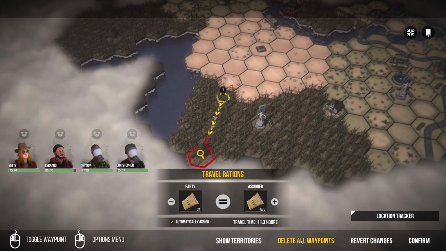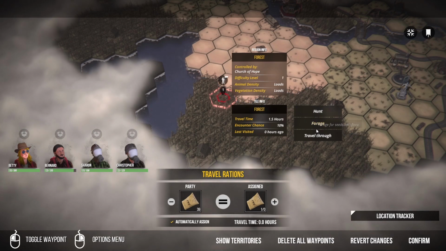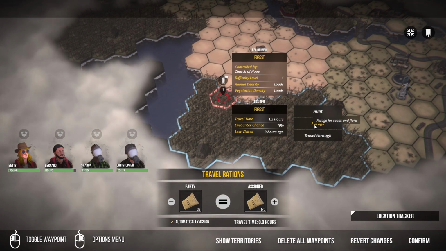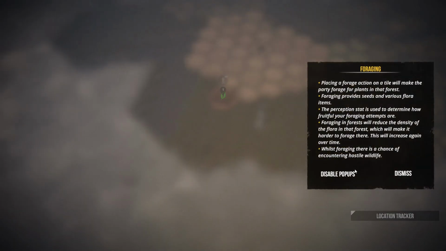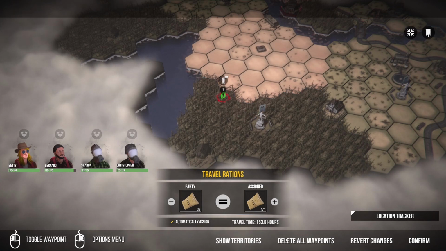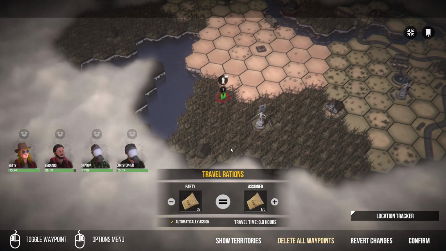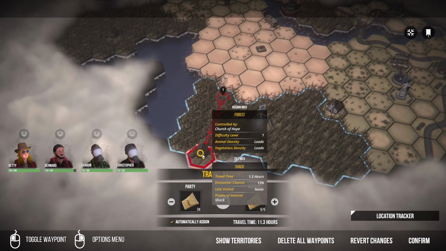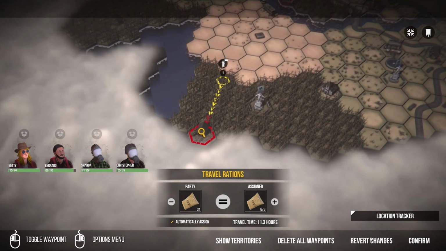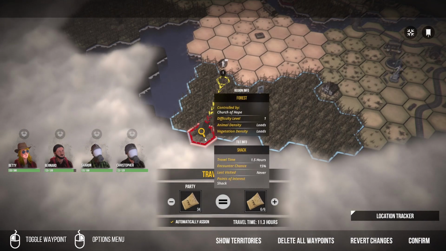Hang on. Delete all waypoints. How would we... Like, what would foraging do? Forage for seeds and flora. So, okay, how long would that take? So, foraging... okay, if we forage, we can encounter hostile wildlife. Perception is used to work out how good you are at it. Okay, so what's that? Yeah, it's too long. It's too long. How do we tell them to not forage? Don't forage. Just go down there instead. There we go. 11.3 hours. That's better. Yeah, let's go over here.